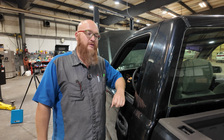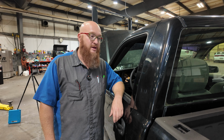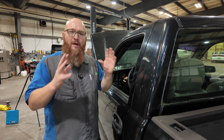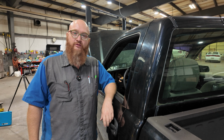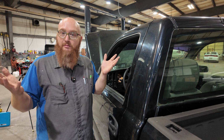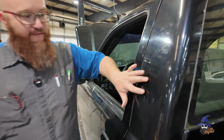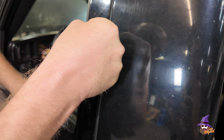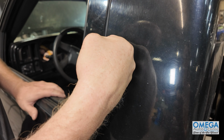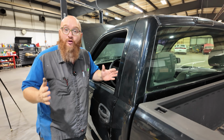I'm pretty sure that this vehicle's been involved in some serious criminal activity. Unspeakable things. And I'm also pretty sure the original owner was a very hated person. Maybe he owed a bunch of people some money. But you can see right here, there's an indentation of four knuckles. 1, 2, 3, 4, and it fits a knuckle purposely. Somebody tried to really come at this person, or either that, they have anger management.